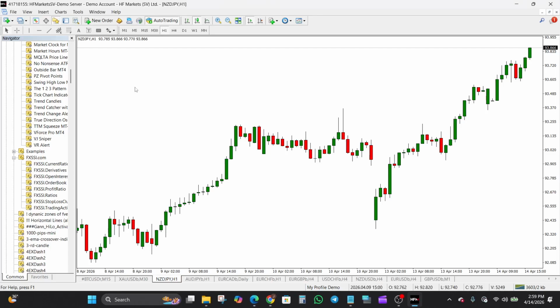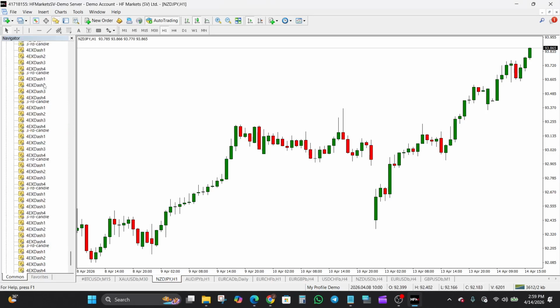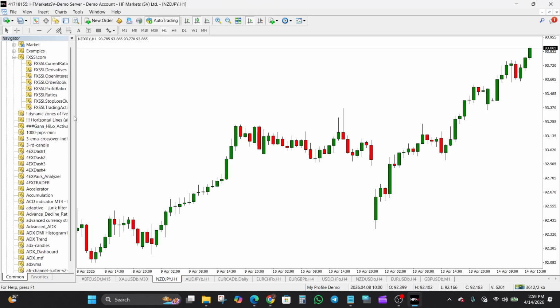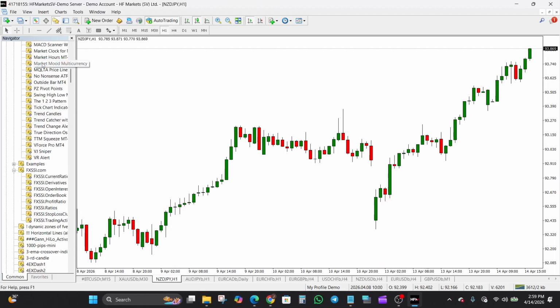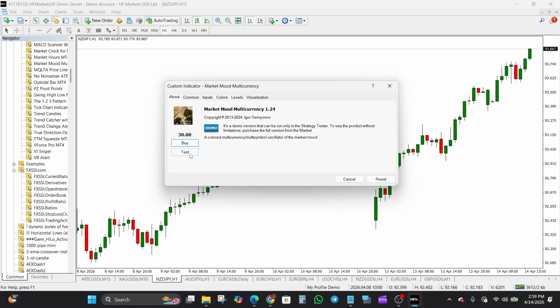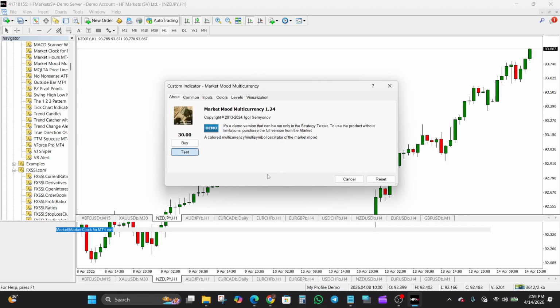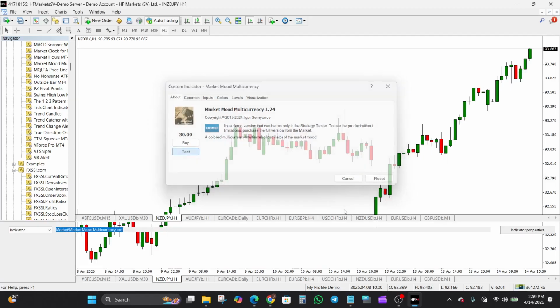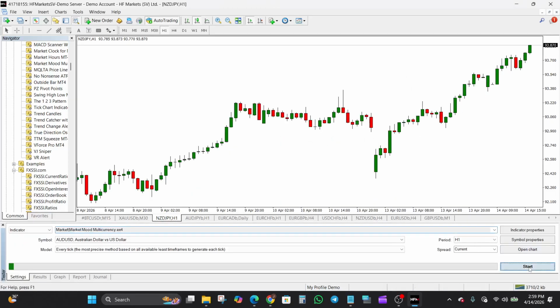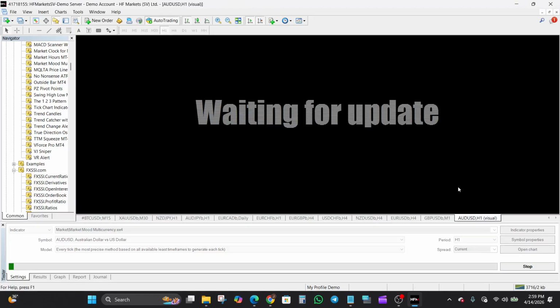So in a moment, we're gonna have the indicator added to our navigator, and after that, we're just gonna test it real quick. We want to know how this indicator actually works. At least you need to know that before you make any financial commitment if you're gonna do that. Okay, click on test, and then we click on start. So within a few seconds, we should have some visual.